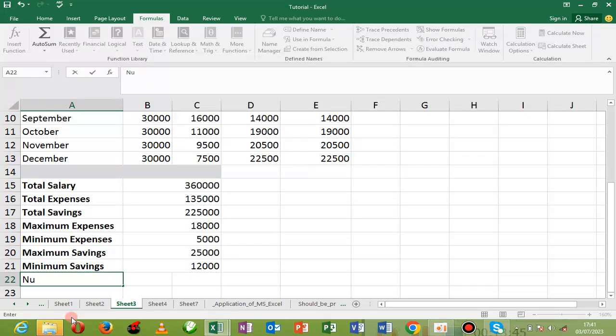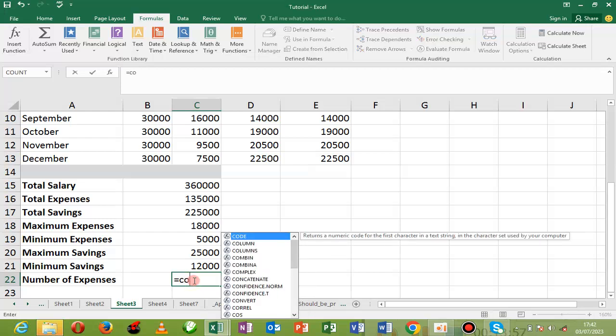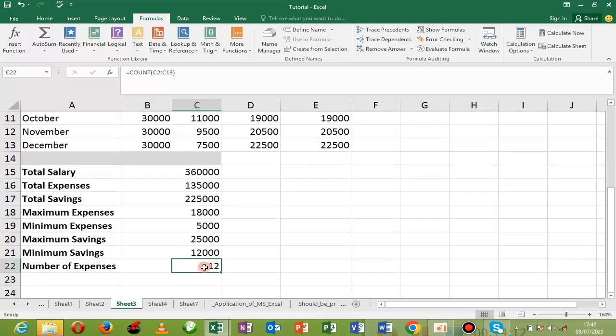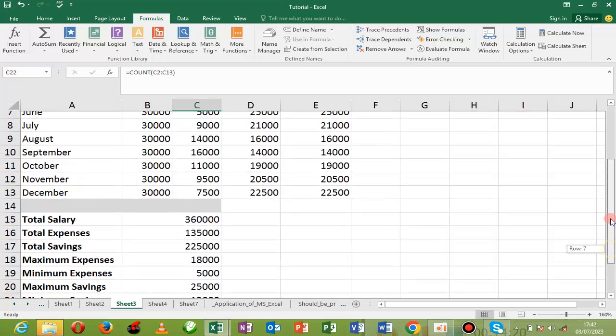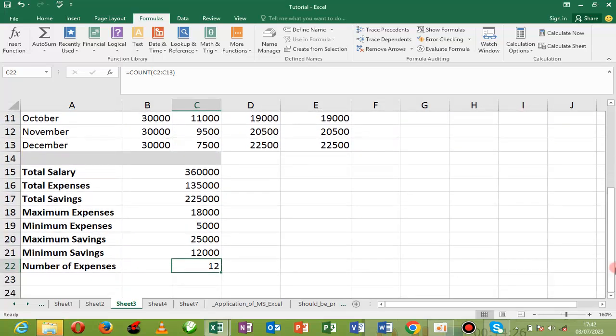Let's say number of expenses, equals count, the function name, then the expenses are in C2 to C13. Strike enter on your keyboard. So the number of expenses is 12. That is how to use the count function to know the number of items. I will proceed, and we will be using more functions to make calculations.